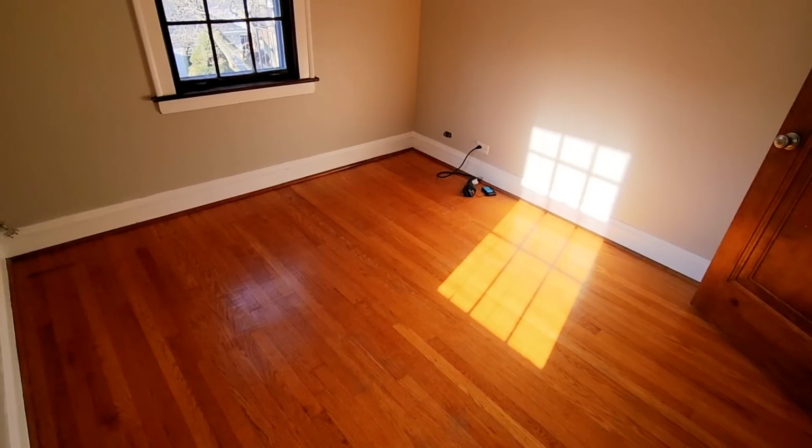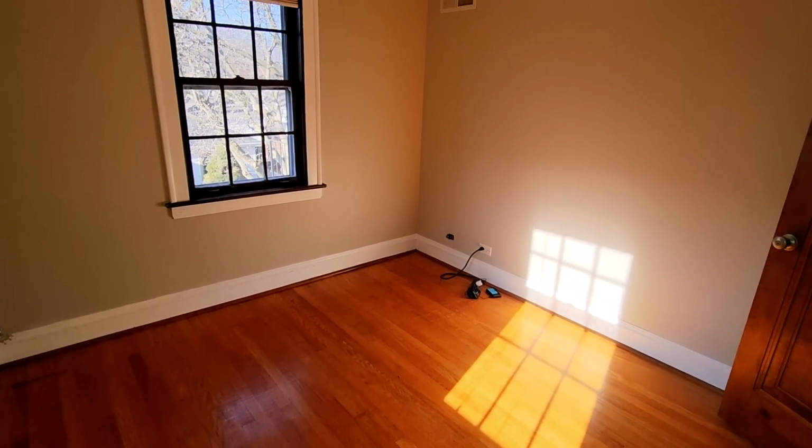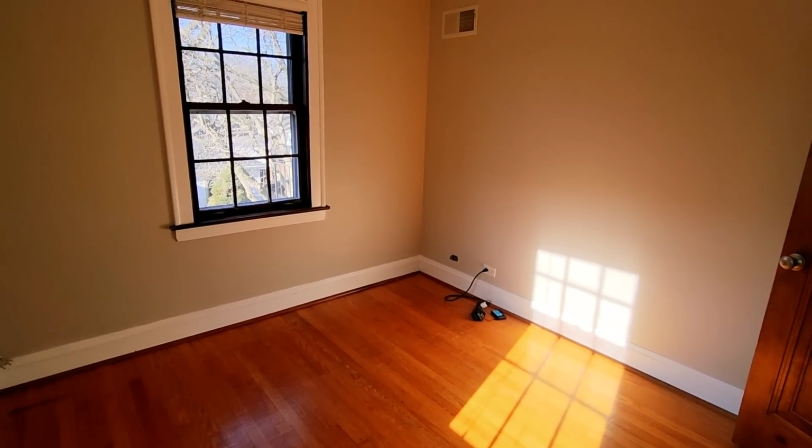Anyway, this is the smallest room in the house if you don't include the bathroom. And technically, it's one of the three bedrooms. I wanted this place actually as my own little office where I can just come and edit videos and look out the window at squirrels. But Tara, my wife, had other ideas. She wants this to be a guest bedroom because this is America and we love sleepovers.